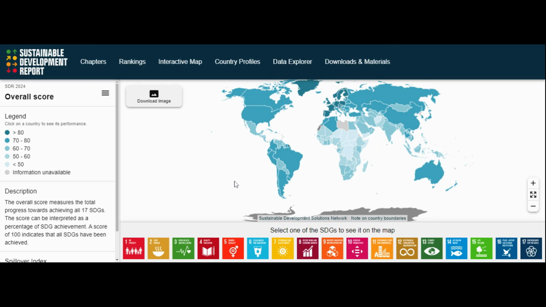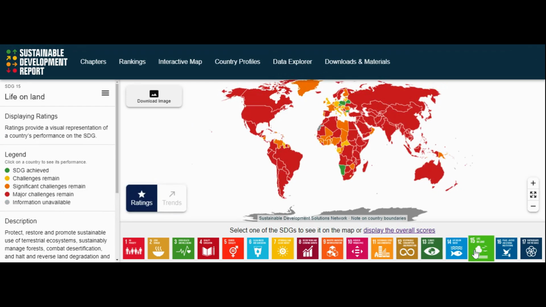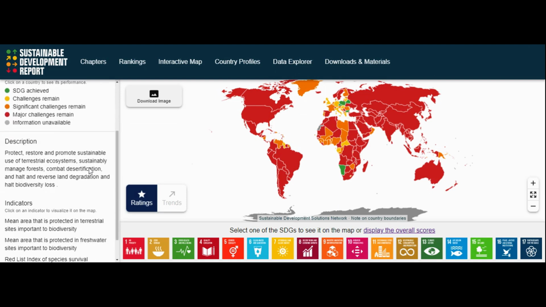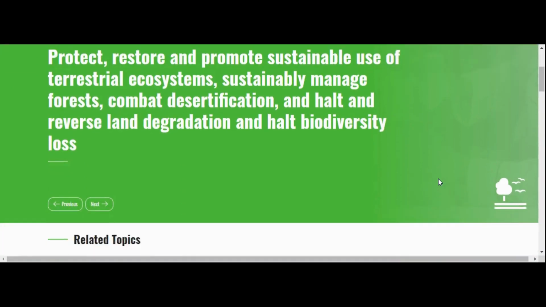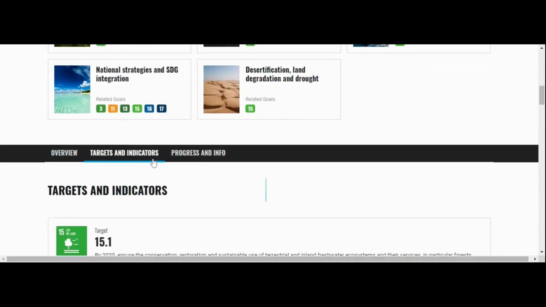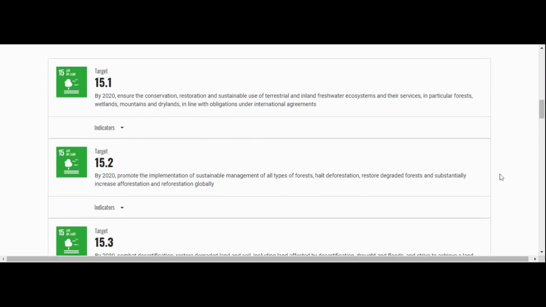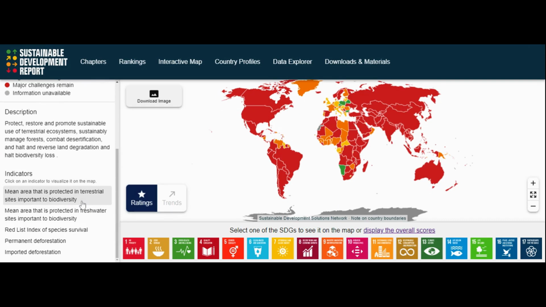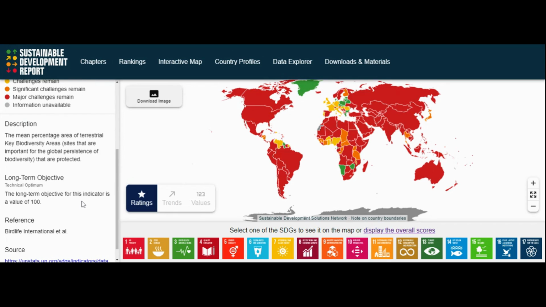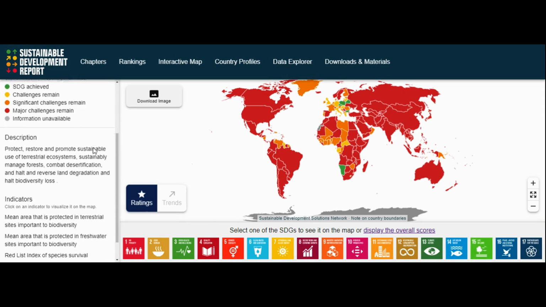So looking at an SDG that relates to land cover, let's go with SDG 15, Life on Land. When students click on SDG 15, they can see the map change to see the progress toward that specific goal. And not only that, they can see progress toward the individual indicators, which are listed here. Looking at the official United Nations Sustainable Development Goal page, we can see the targets and indicators defined as actionable steps toward the SDGs. However, on the Sustainable Development Report map, these are put into more common language that students would be able to better relate to. So by clicking on one of the indicators, you can see again the map changes to show how that indicator is currently being met by various countries.